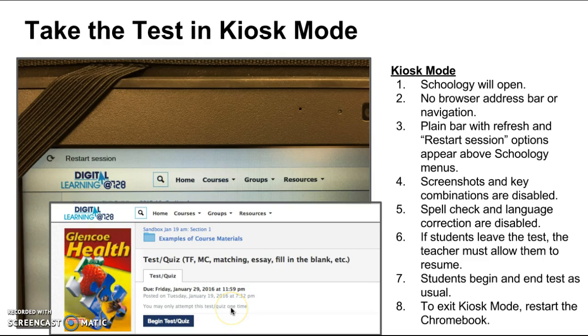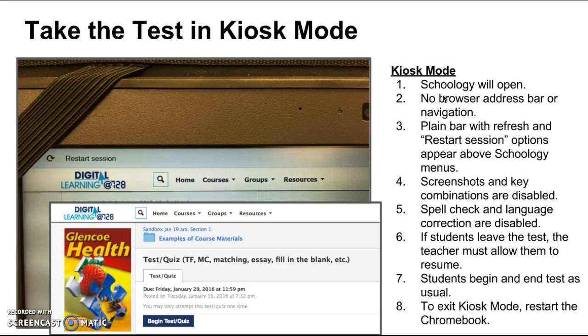And if you have set that up so that they cannot resume a test if they leave it, they can't really leave their test in the middle and go browse around your course looking for answers, because if they do, they'll get kicked out of your test and they'll have to ask you to unsubmit their test to get back in. Now in the Kiosk Mode, there's some security measures in place.